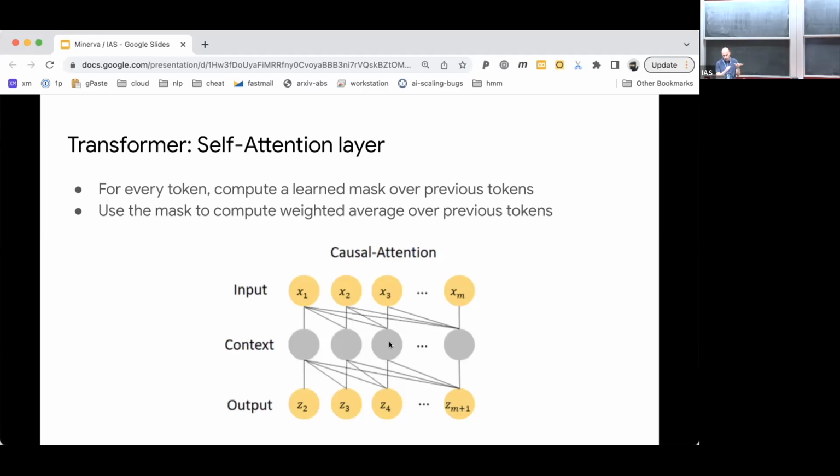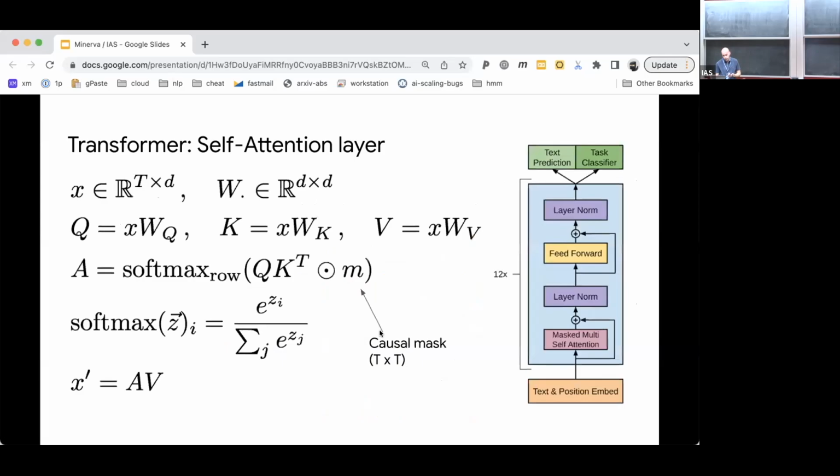This mask is there. And so for every token here, and sorry, this is flipped. So now the network goes from top to bottom. Top is input and bottom is the output. So for somewhere in the middle, we have some token. The token calculates the mask over all the stuff that came before it. And then using this mask, we calculate a weighted average over everything that came before it. And we use this to get the new value at that token position. So that's at a very high level. Here is how this actually works. So again, now we're looking back.